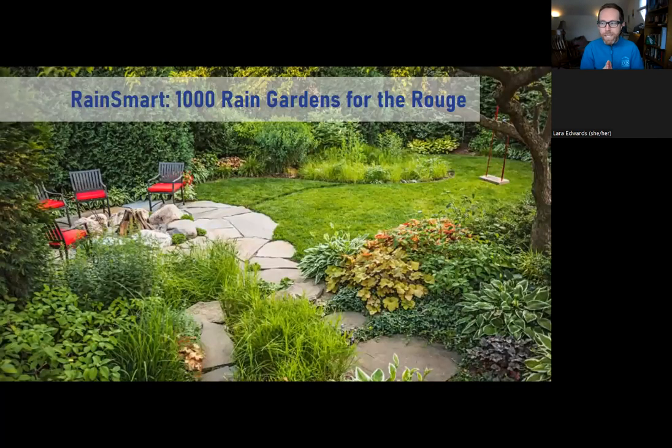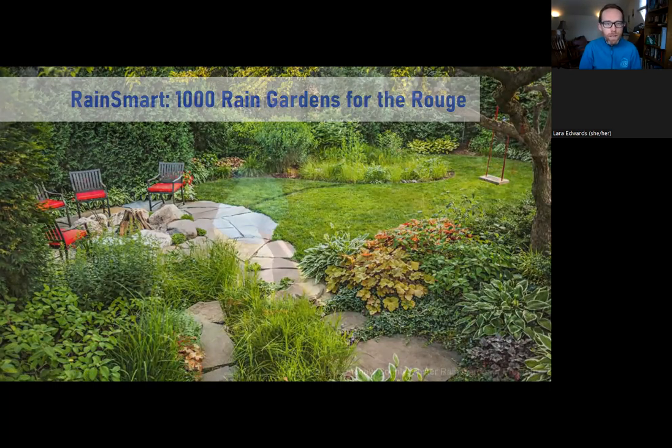So first, what is a rain garden? I love this photo. It's a gorgeous photo, but also I love making y'all guess where the rain garden is in this picture. And I will pause for a sec and we will try to connect through the ether. I will hear you all magically shouting out to the screen. And the answer, it's a trick question. There are actually two rain gardens in this picture. There is one in the foreground area where my mouse is circling. And then there's actually one in the back. It's connected, it's piped in. So two rain gardens that fit perfectly into this beautifully designed backyard space. So a rain garden can fit into any landscape.